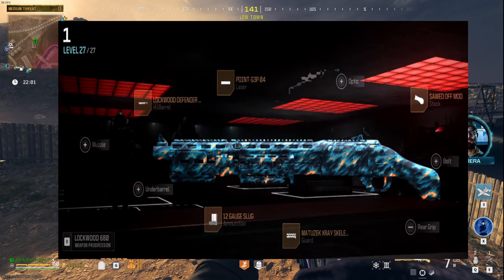It's nothing much. This is not my skin, my friend sent me this picture, but it's Lockwood, like this one, subbed off mod. I was hustling yesterday for this Matus X-ray skeleton part, for Lockwood defender part, and for this pointer. I was hustling yesterday till like 1 or 2 a.m. and then I was going to sleep and was thinking about today how to make this video for you guys. It's an amazing shotgun, I think.